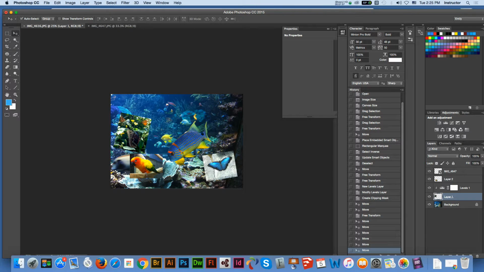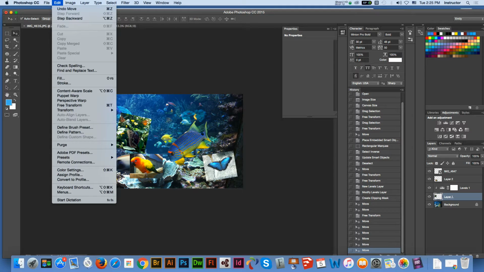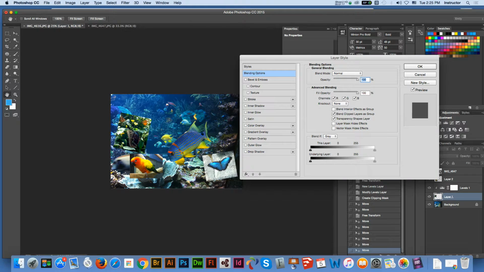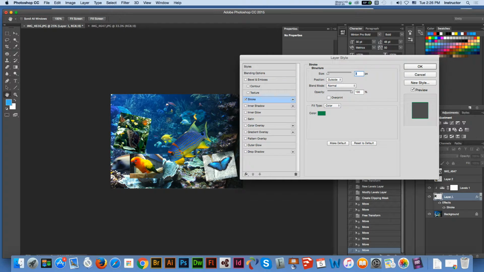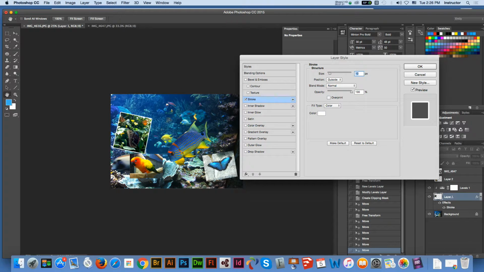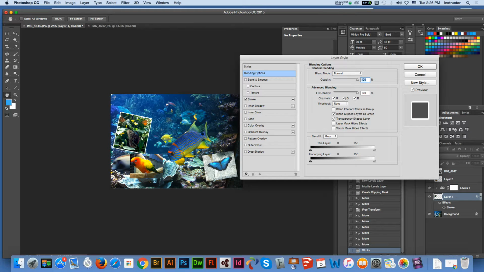Going to add a border, which we learned today. We can add a stroke, or we can use a layer style, double click it, and add stroke. We're adding the stroke here, just click here. I'm going to add a white stroke, size 3. Okay. For the same effect, I also want to add a shadow, which you can do by coming here and choosing drop shadow.